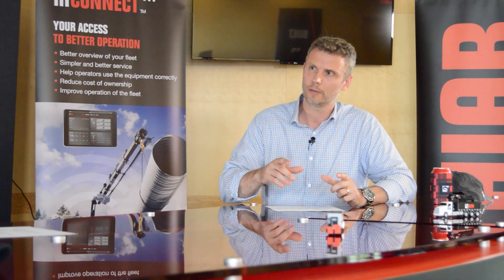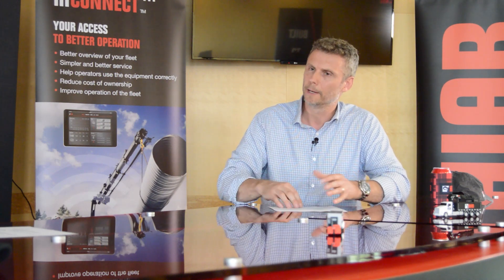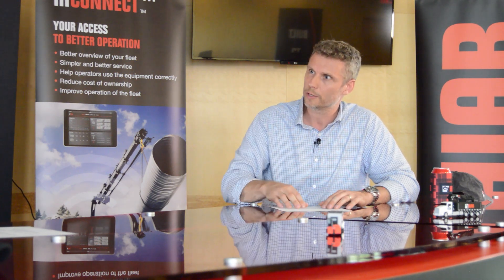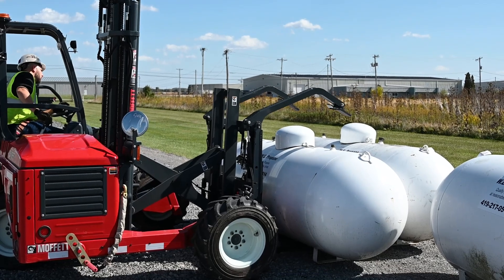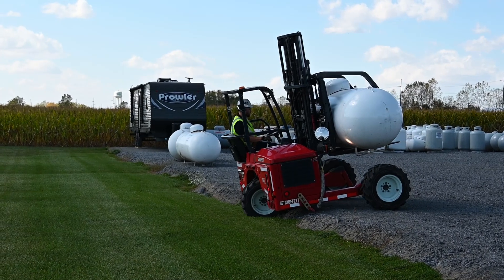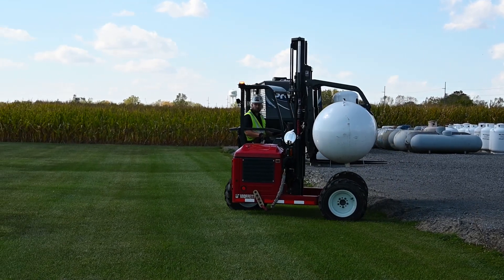Lifting tanks with a crane is a very safe operation, but sometimes when a crane can't reach where it needs to go, the tank has to be put on a cart. A truck mounted forklift brings a lot more safety to that operation. Using a truck mounted forklift as opposed to a hand cart is a much safer solution. Those hand carts or powered hand carts are nearly impossible to safely operate with one person, whereas the Moffett truck mounted forklift can certainly be operated with one person and can take the tank anywhere through any terrain where hand carts are very limited.